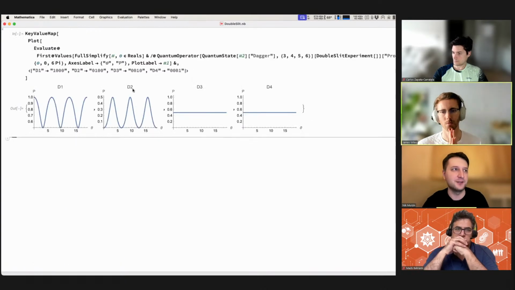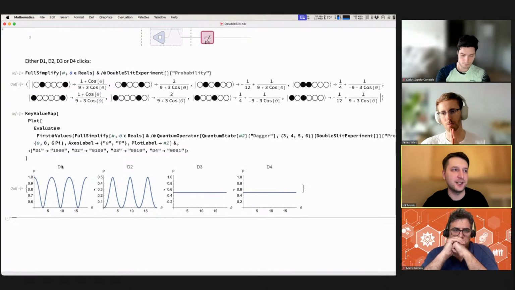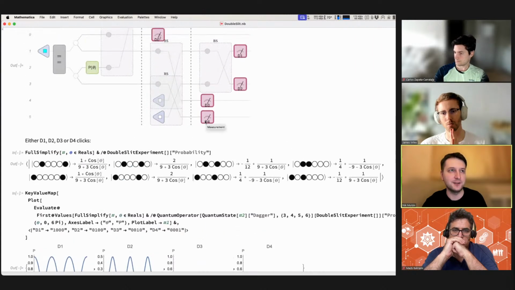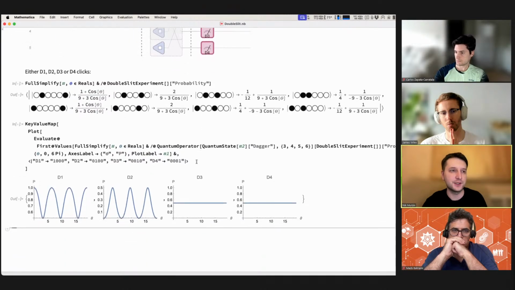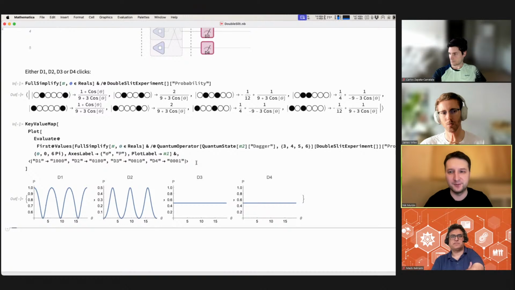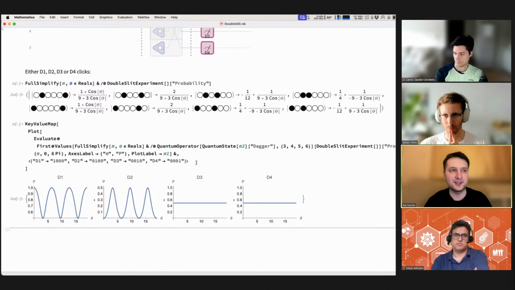If you filter out only those clicks when it was clicking together with D1, you get the interference pattern. If you post-select those clicks when it clicked together with D2, you get a different one, which is the complement of this one, right? And if you post-select on either D3 or D4, which correspond to exactly knowing, without erasing, which path the photon went through, then the interference goes away. So you have these 4 setups explicitly, depending on which detectors click.